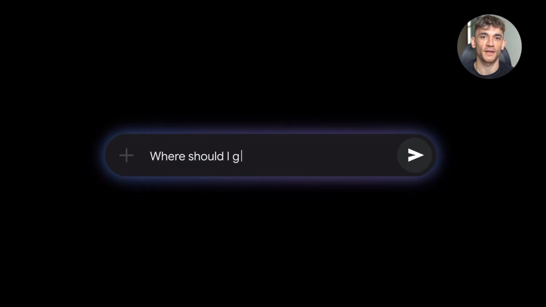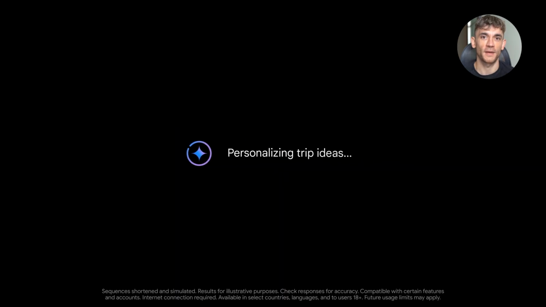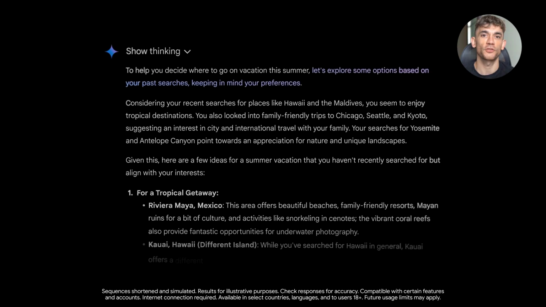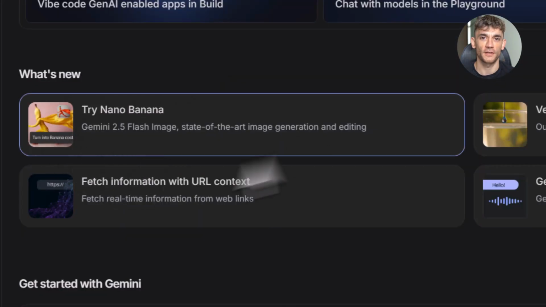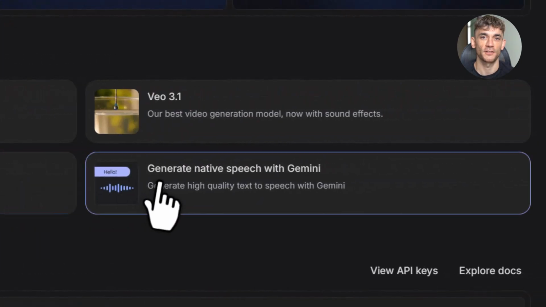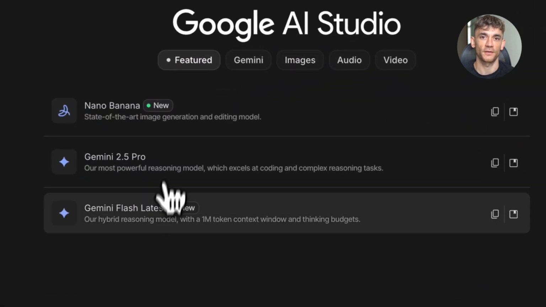So let me break down exactly what Google AI Studio is first. It's Google's web-based tool for building apps using their Gemini models. These are the same AI models powering all of Google's generative AI features. The tool supports chat prompts, image generation, video generation, code generation, and these no-code workflows that let you build real apps without touching code.